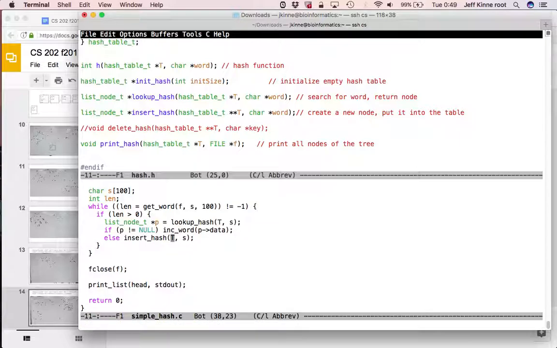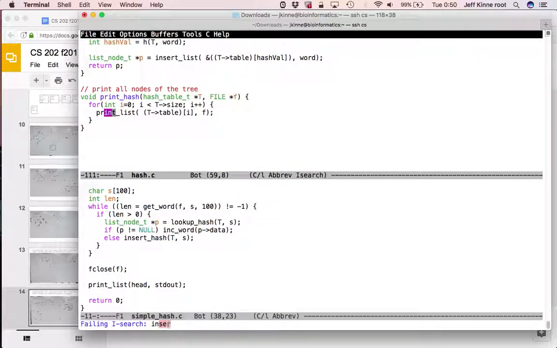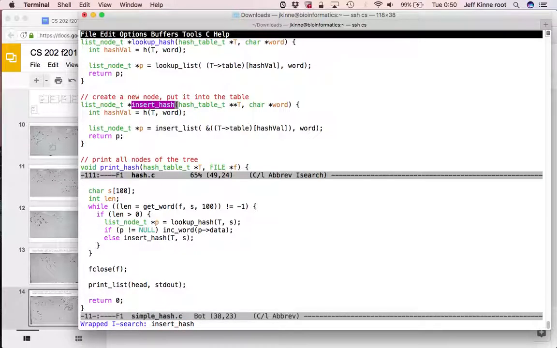Okay, so I need to give it, actually this will be fine if I make this, this does not need to be a star star. Let's make sure what that was on the insert hash, and the way I was using t.